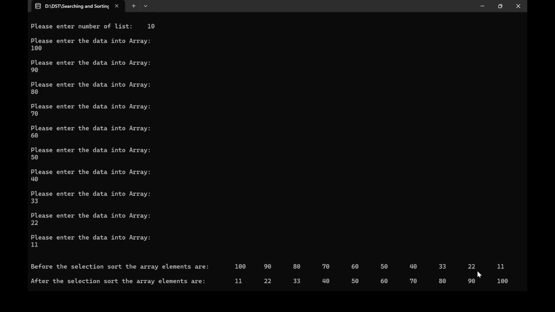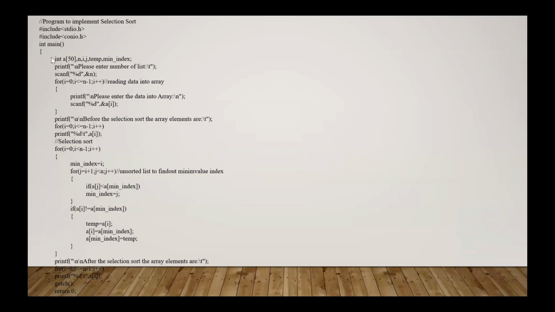Next, we are going to understand how the program is actually executed. In our complete program, this is the main function. Inside the main function, we read the values, and before the sorting, we print the values. I have already explained how to read and print the values, all the operations on the array, in our previous video. You can refer to that one, and I will definitely put the link in the description section. Here we only have to understand the selection sort algorithm.